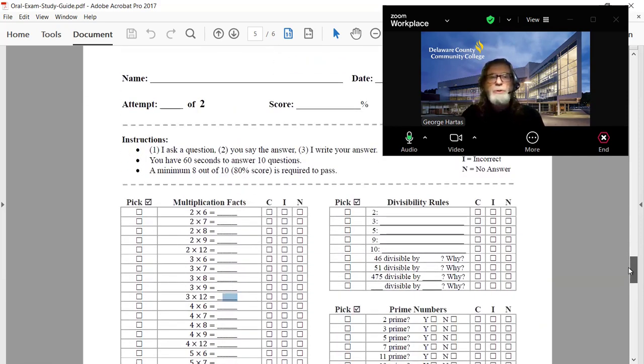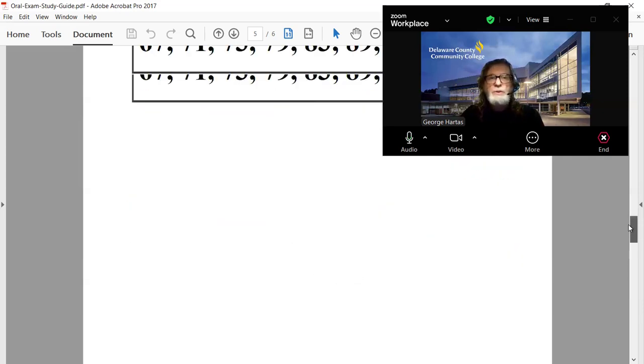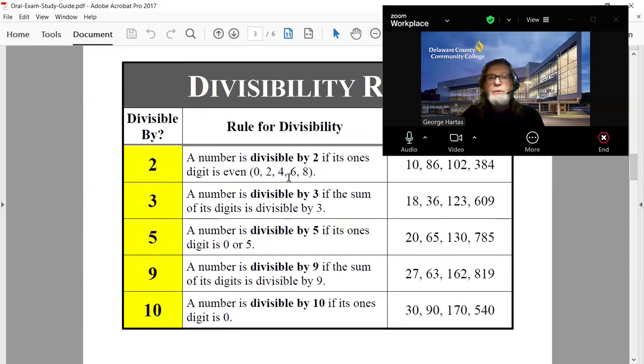Now, let's go over to divisibility rules. So what are all these blank areas? Here, I might ask you, what is the divisibility rule for the number 2? And here you would tell me if a number is even. So you don't have to say all this. See, there's a lot here for divisibility. I don't need you to memorize all the wording here. I probably couldn't do it either, right? It's too many words. So basically, get to the point. Even, right? For the number 2, even. If a number is even.